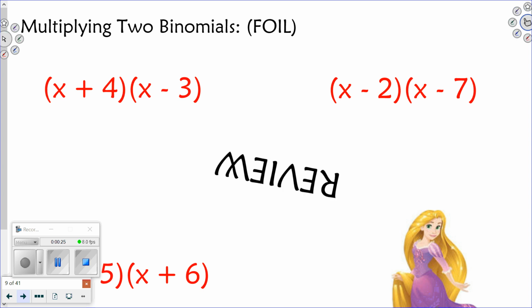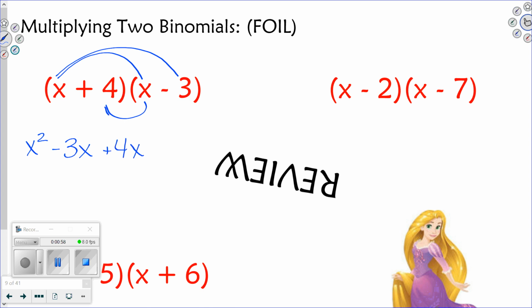All right, so first thing is, look, I even put the F word on there just to remind you what we were doing. So multiplying, let's refresh our memories. We've had some days off. If I had given you this and asked you to multiply, what does it look like? We would multiply x times x, which is x squared. x times -3 is -3x. 4 times x is 4x. And then 4 times -3 is -12.